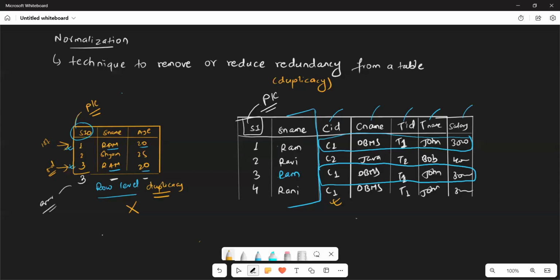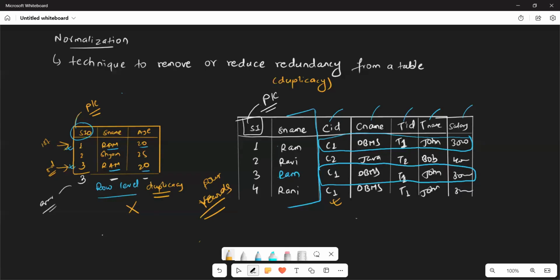Right now I have only four records, so it is not making that much of a difference. But imagine in a database that we can have thousands or lakhs of rows.